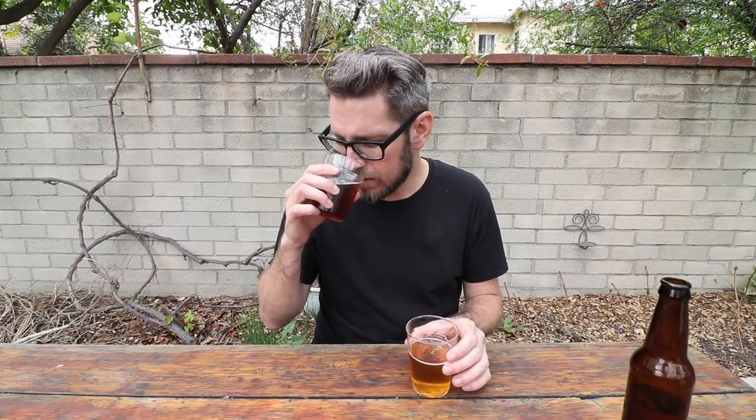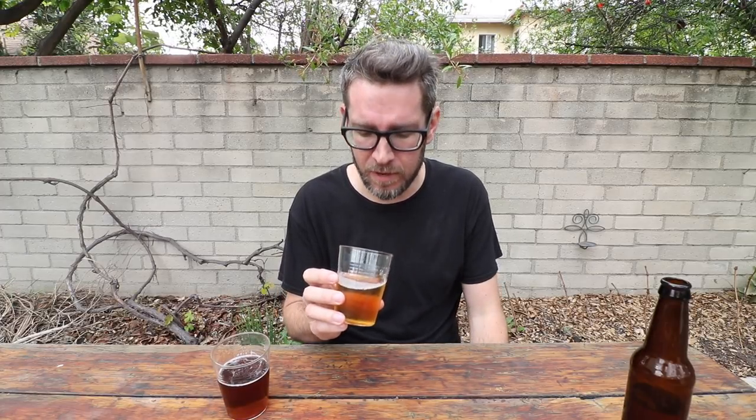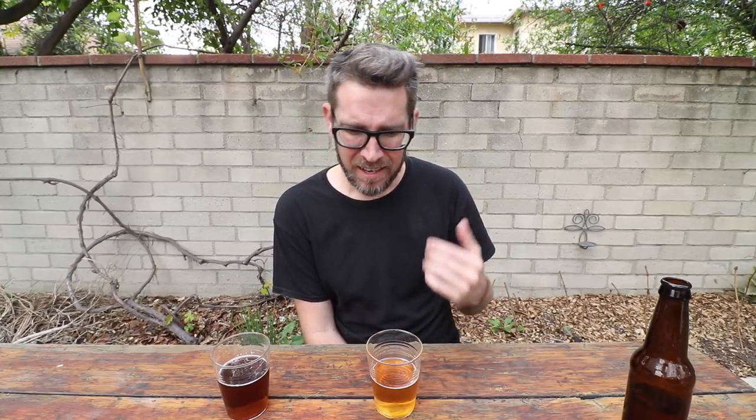The mango one — not as much fruit on the nose, oddly. The non-mango version is fruitier. I am getting mango in it, but more of a Cheerio thing, which I'll get to in a second. It's in the taste though — really nice acidity, very punching. I did a pH reading on these; I think they're like 3.4, but it tastes like 3.2. The mango one in particular is puckering. This one had some re-fermentation with the mangoes in it, so it probably dried out and maybe acidified a bit more — fruit can add some acidity. Mango is very mild. Next time I'll add a little more mango and probably do a puree, which would sink to the bottom, be easier to work with, and avoid particles that could cause bottle bombs.